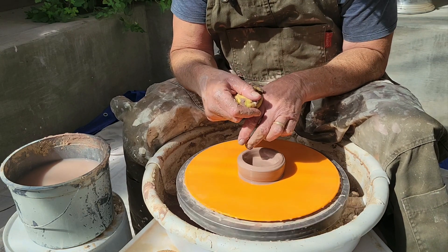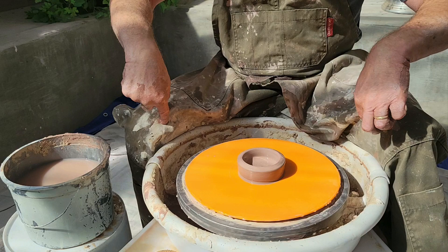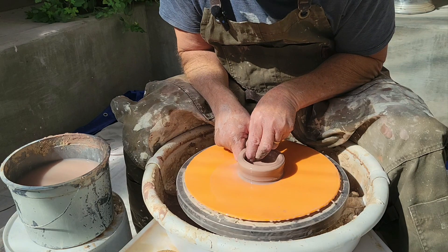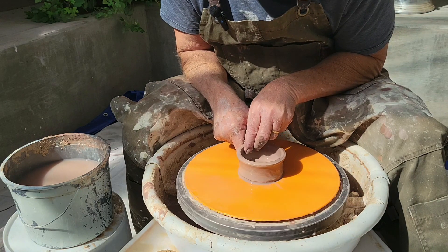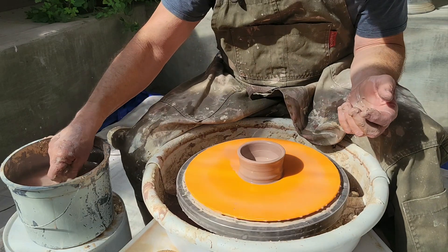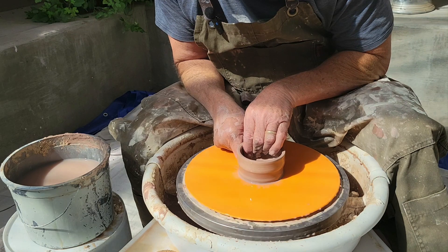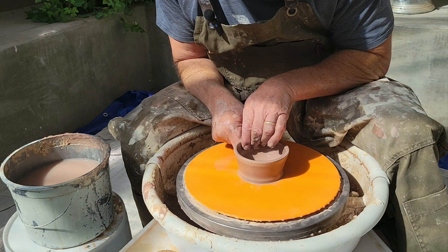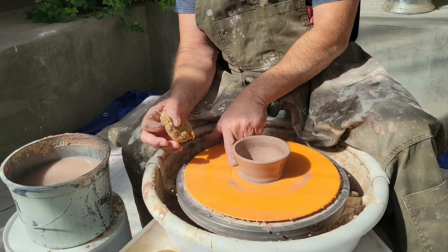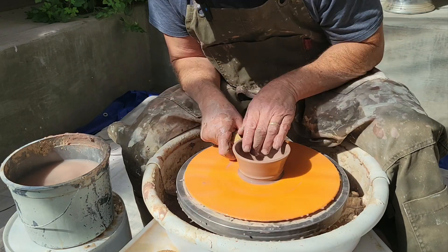I make the effort to keep them touching, and I put pressure down with my elbows onto my knees to stay nice and steady. If you've watched a bunch of these, you'll also notice how tight I squeeze in with my knees. Working at four o'clock, coming up nice and slow and steady, easing off. There's not a lot of clay — you're not going to push hard or pinch hard, just a little pressure will get it done. If you get carried away you'll tear right through it. Up nice and easy, add a little water, clean it off — and we're already most of the way there.